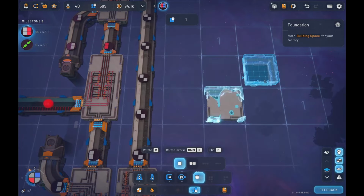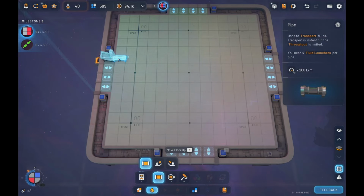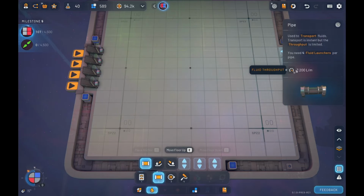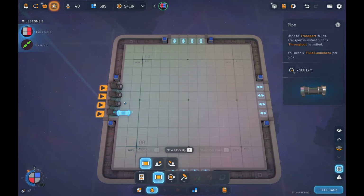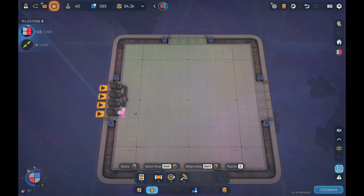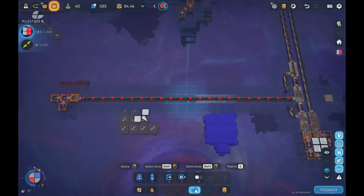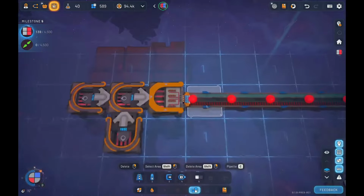So what I'm going to do is right over here. And there are a couple things I forgot about pipes and the way they work. So we've got pipes coming in. The pipes themselves actually carry a ton of fluid. One little pipe thing does 7,200 liters per minute, whereas a painter only needs 300 liters per minute. Pipes are also bidirectional. They go backwards and forwards. So the best way to do things is to get them all lined up together. Get them all working together. In fact, we can go back over here to this guy and do the same there. All right. Doesn't really make a huge ton of difference.